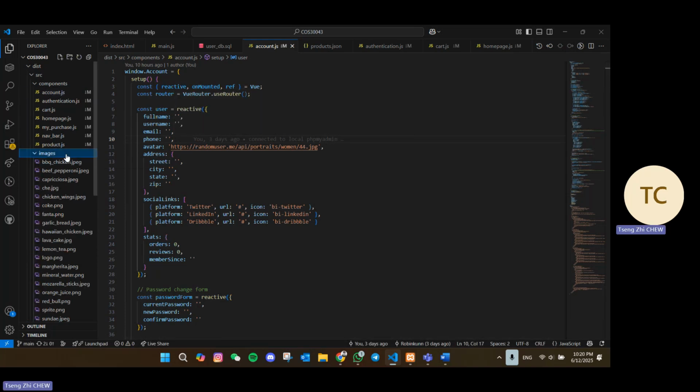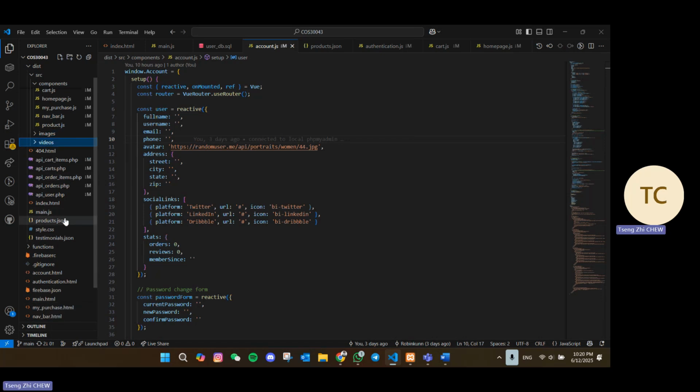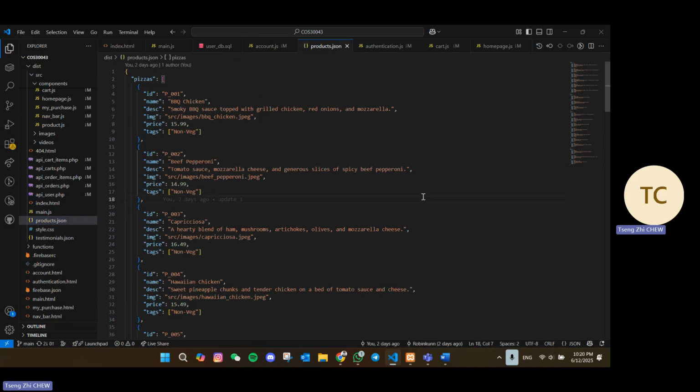And I include my images and videos under separate folders. Also, I put my products in the products.json instead of in the database to have a decreased latency when fetching the product details.